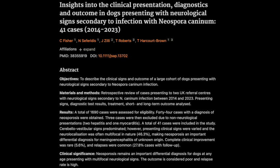And once you've diagnosed N-caninum, then it's time to focus on managing it. There's no magic bullet, no one-size-fits-all approach. But understanding the treatment options and what they can and can't do, that's super important. What are the mainstays of treatment for N-caninum right now? Antibiotics are usually the first choice, the ones that target protozoal infections. Clindamycin, trimethoprim sulfadiazine, those are pretty common. But we still need more research to know the best doses and how long to give them for.